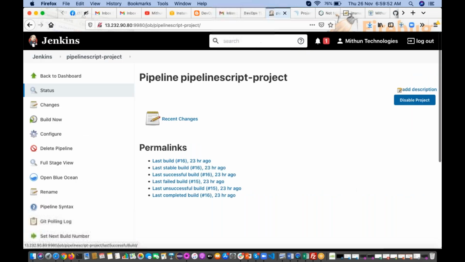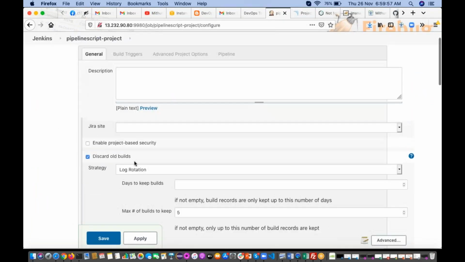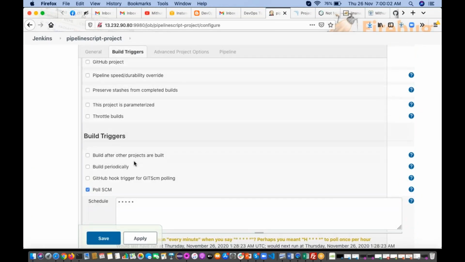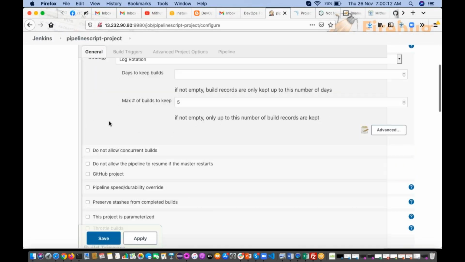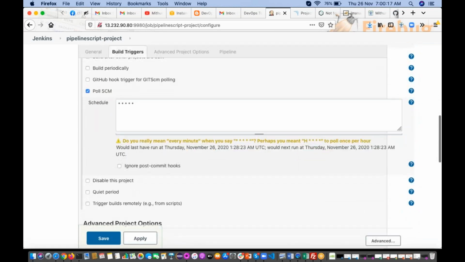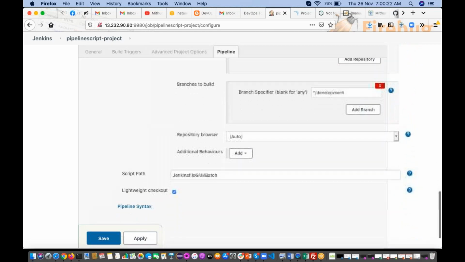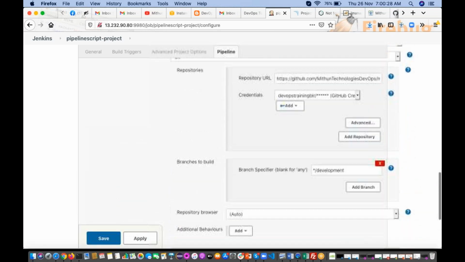If you click on this and go to configure, you are never going to see that option "restrict where this project can be run". Go and check it. From the starting, just observe, do we have it? See, we don't have.